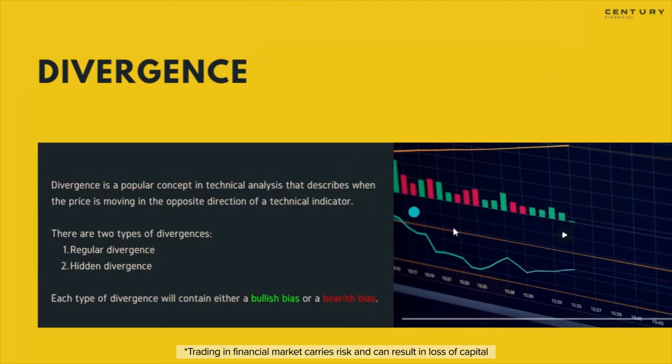Let's look at the two types of divergence that we have. There is a bullish divergence and there is a bearish divergence. You have a bullish bias as well as a bearish bias. Within the divergence, there is also a regular divergence and a hidden divergence. Most traders look for a regular divergence. Of course, you also find hidden divergence, which will give you an indication. I will show you what these two mean and how you can use them to find opportunities in the market. Both these divergences have a bullish view and a bearish view. Bullish view meaning the market can go up, bearish view meaning the market can come down.